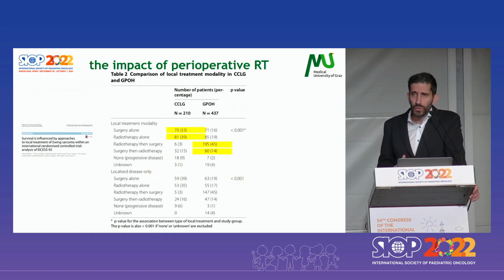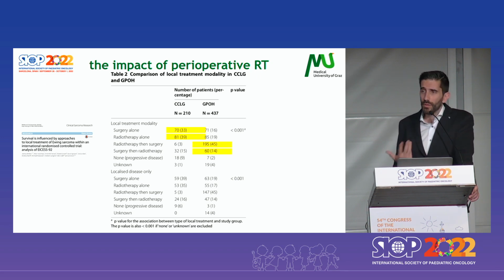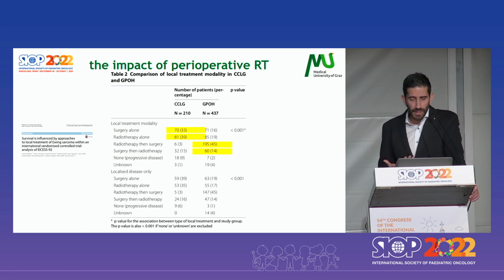Of course, the authors also examined whether there were differences in tumor characteristics or in patient characteristics. This was not the case. And the only difference that they found was that there were differences in philosophy of how local treatment in these patients was performed. And as you can see here, patients treated in the United Kingdom had much more commonly surgery alone or radiotherapy alone, compared to patients treated in mainland Europe, who much more often received both surgery and radiotherapy. Which is why our colleagues in the United Kingdom are now strong advocates of perioperative radiotherapy in Ewing sarcoma, and indeed have done a lot of research and analysis on its role.